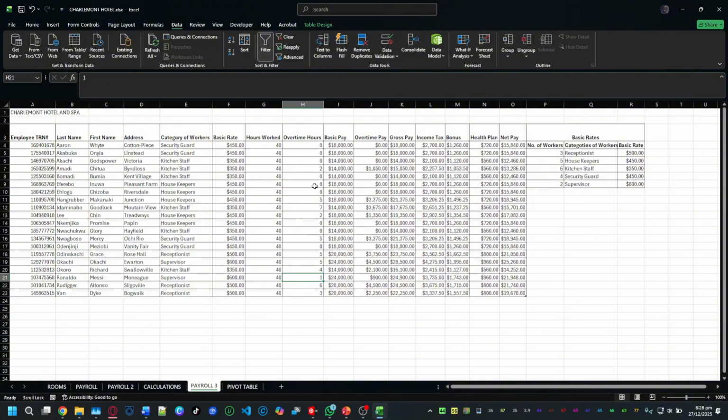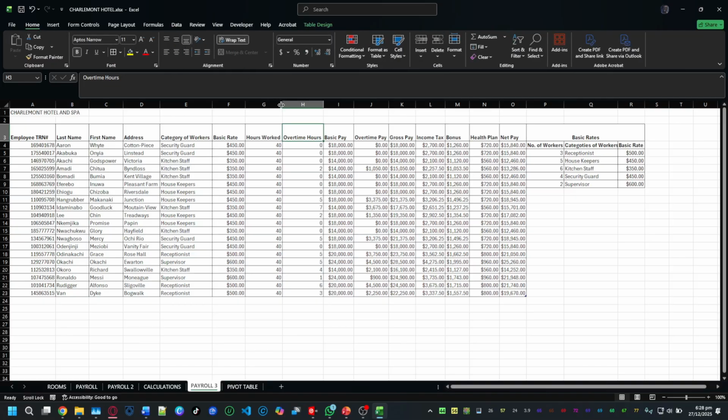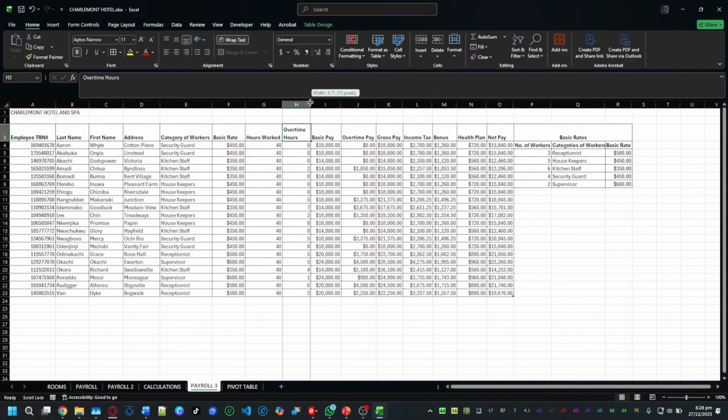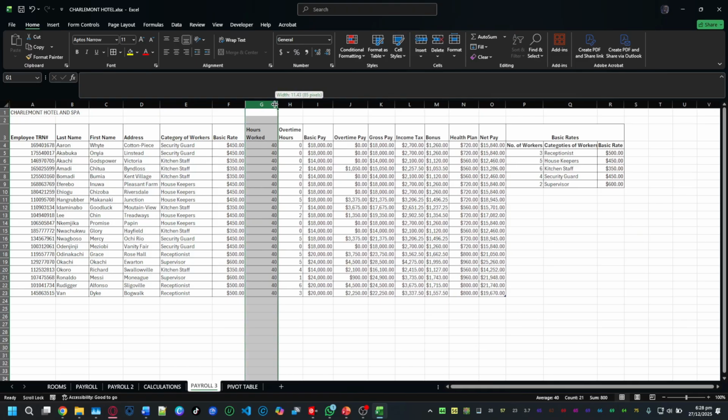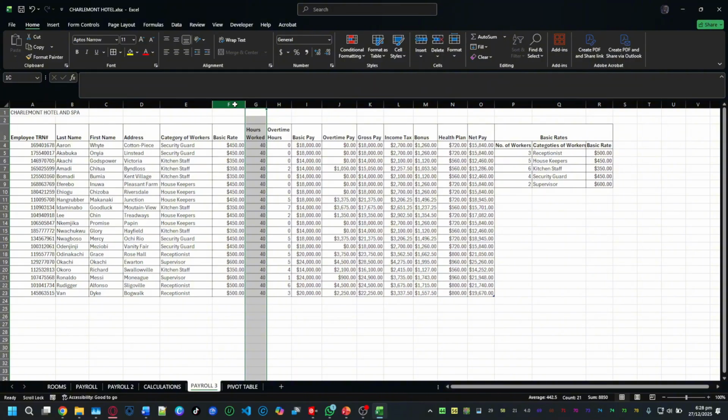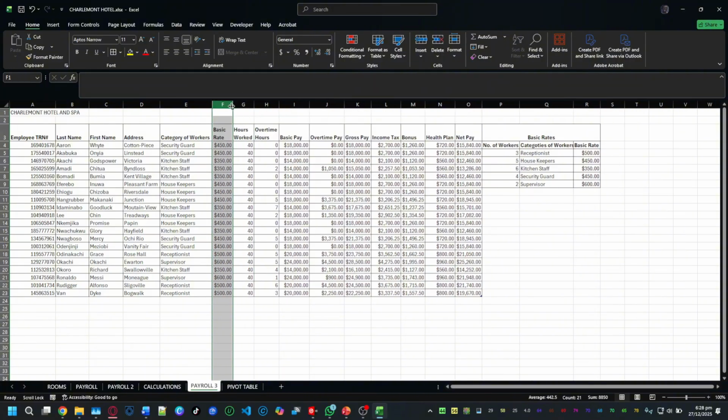Okay. So now that we have that, I will go home and wrap this text. I'll go back here, wrap this text. Go back and adjust and wrap the text.